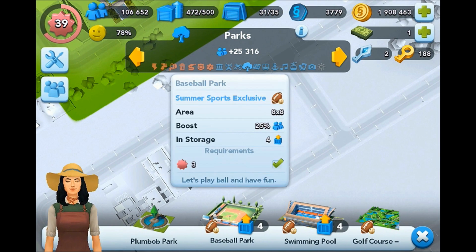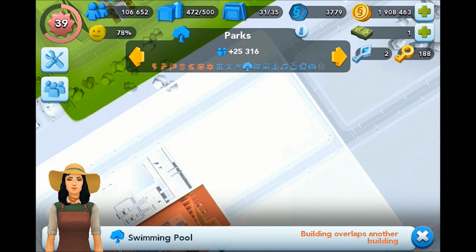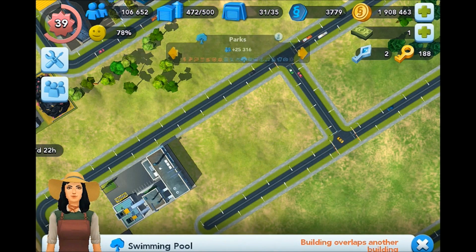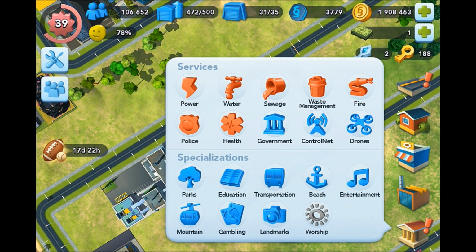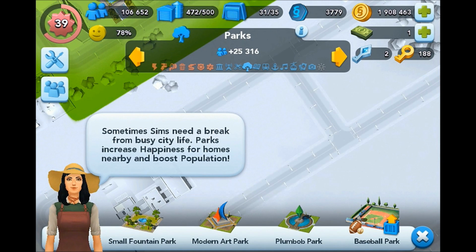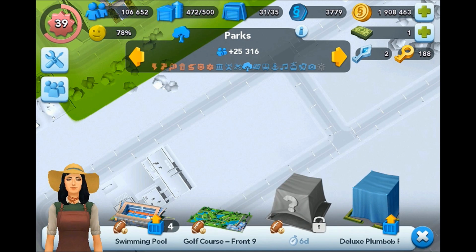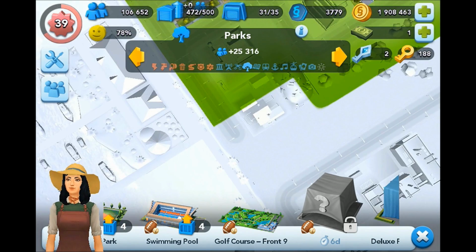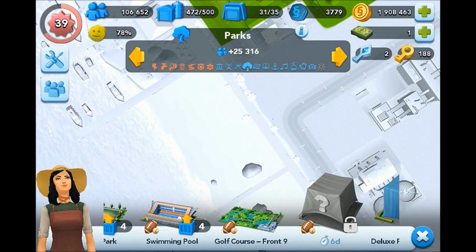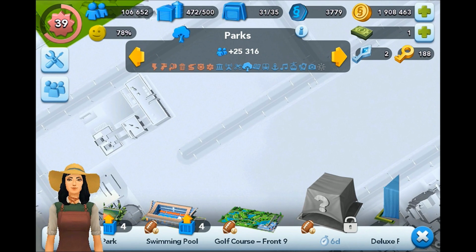You can see I've bought a bunch of the baseball parks and swimming pools because they were just simoleons, and stored them because I might use them one day. And I had some excess simoleons. I actually made it over 2 million this week. They just seem to be accumulating now. So I should probably spend some more and get lots of these parks stored for the future. But I do want to grab the golf course Front 9. It's quite large, so let's find a place to put it. Just temporarily at least anyway. We could probably do it in here.